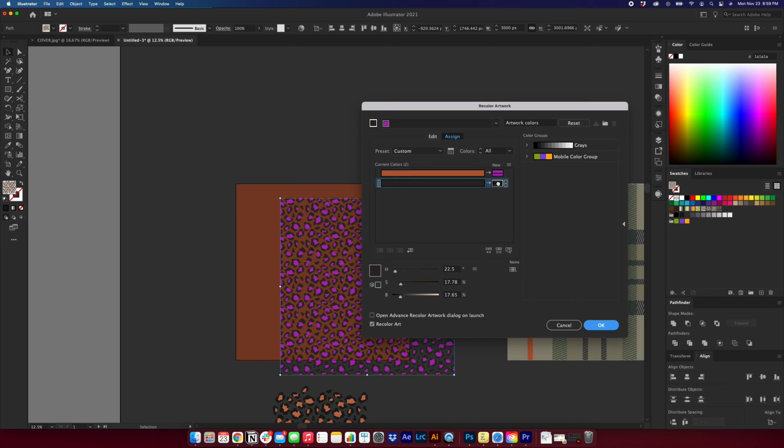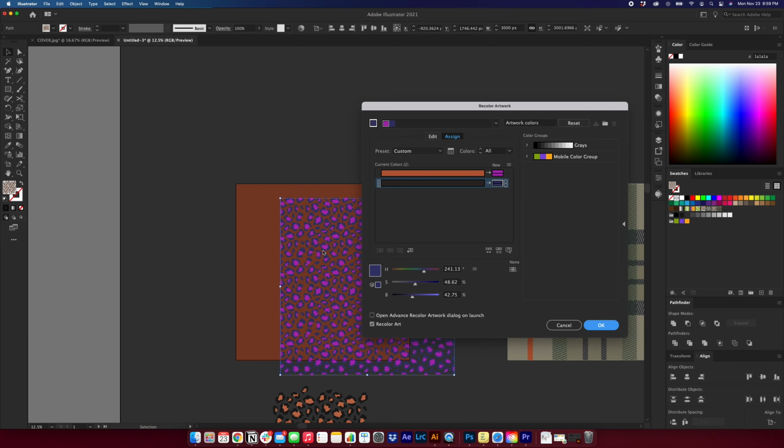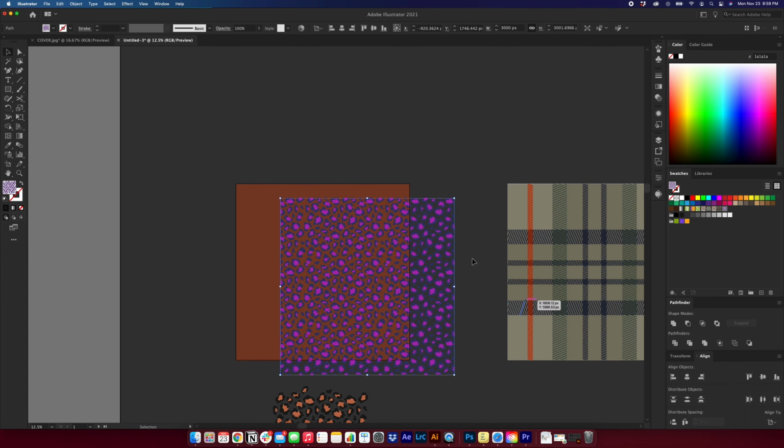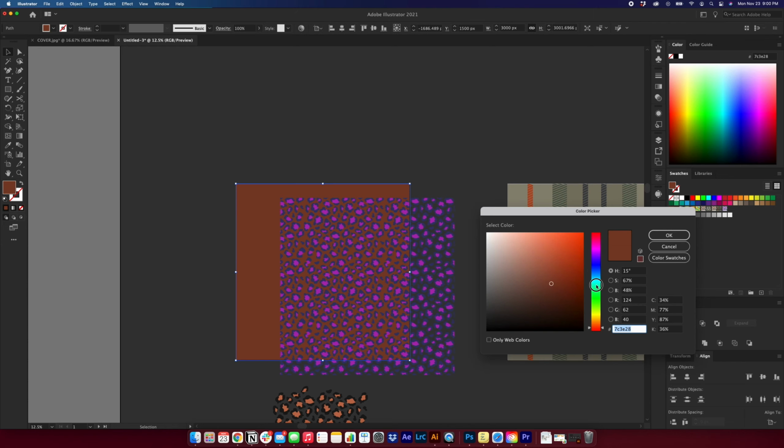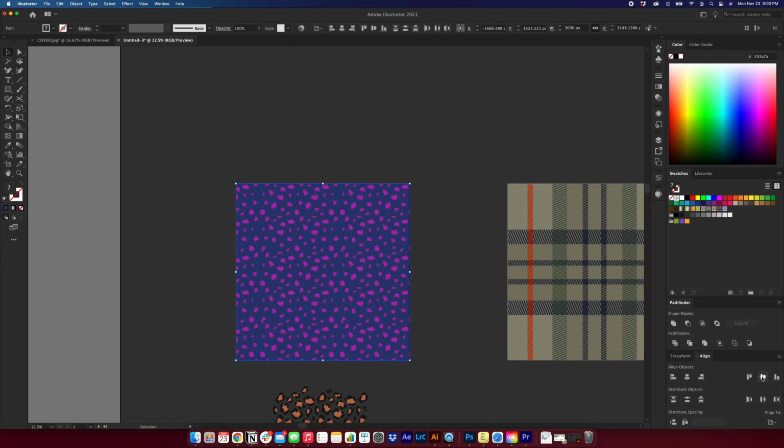Same thing with the black. Pick a crazy color, it is blue, and you can see how that changes both the colors. Once you're done, hit OK, and it will keep those colors that you want. And then you can come in here and change the background. It's pretty easy to do. Then you can realign them using the align tools here, just like that. So that's how you change the color.